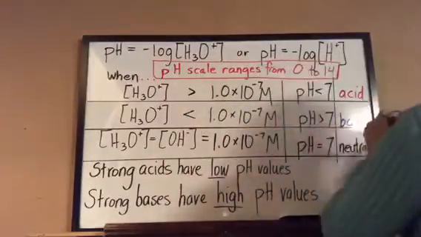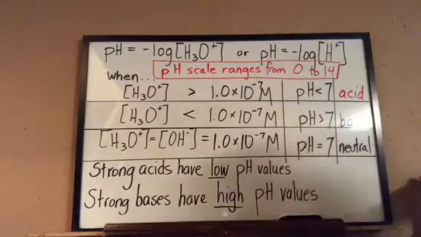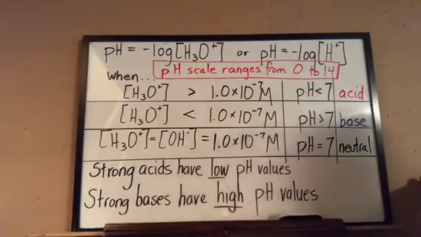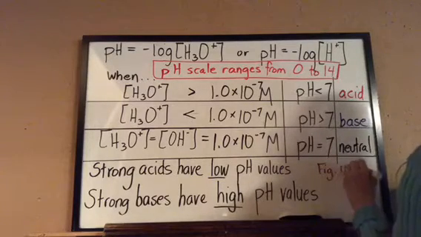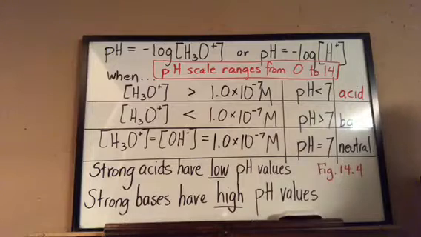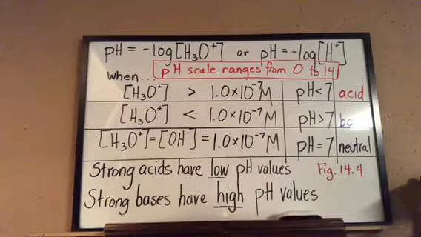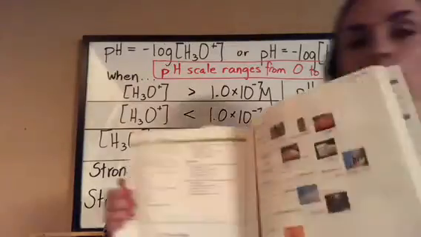We're going to do calculations in a moment, but I want to alert you to a chart in your book, figure 14.4. And you have charts like this on the internet as well, but I want to show you in your book. Figure 14.4 gives you the pH values of common substances. If we look at the top of the page, substances that have very low pHs, hydrochloric acid is one of them. It's a very strong acid.